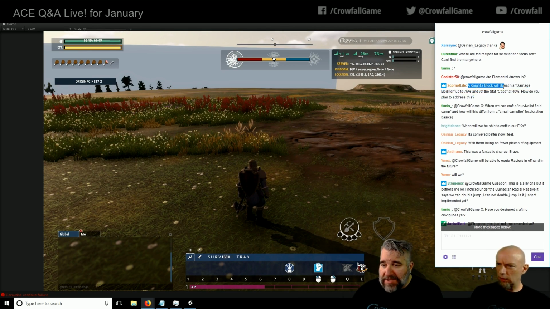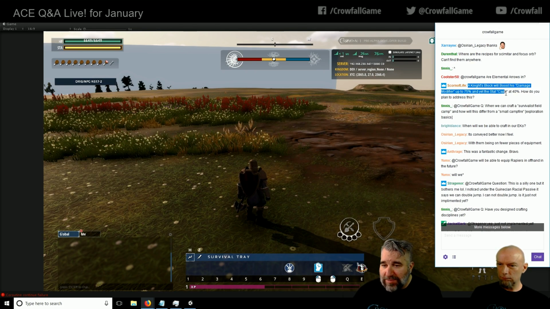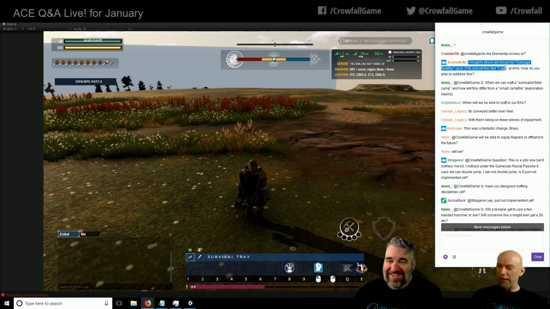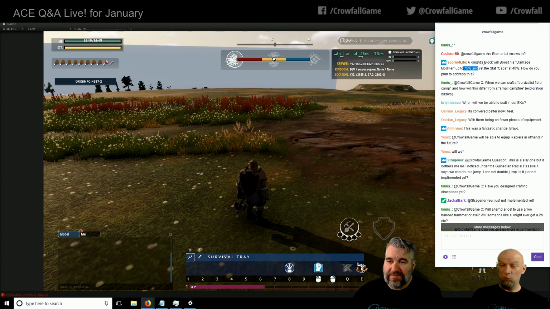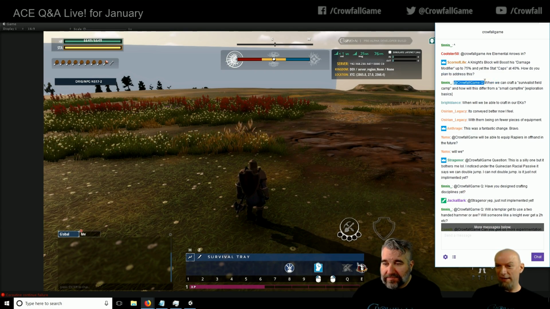A knight's block will boost his damage modifier up to 75, yet stats cap at 40. How do you plan to address this? Probably by changing. So in other cases like this, if there was a previous bonus of 75%, we'll give it to you some other way, right? So we'll probably have to grant damage bonus and attack power or something else that'll get you up to that.